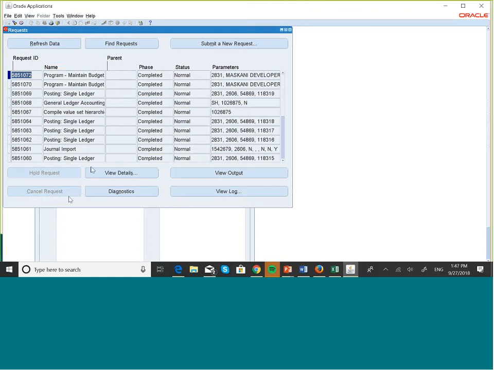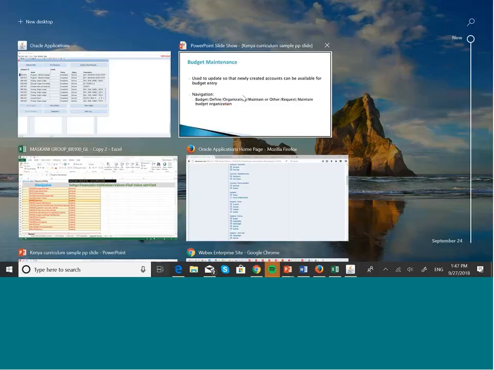And you can use this cancel request option if you want to cancel your scheduled request. You can use it to cancel the scheduled running of your budget maintenance program or any other program that you have scheduled. And we'll see that soon enough.